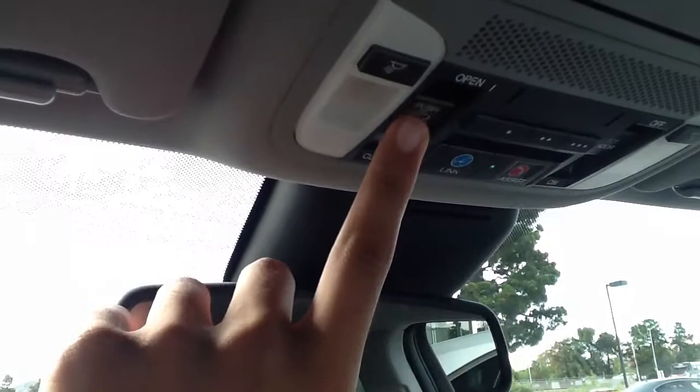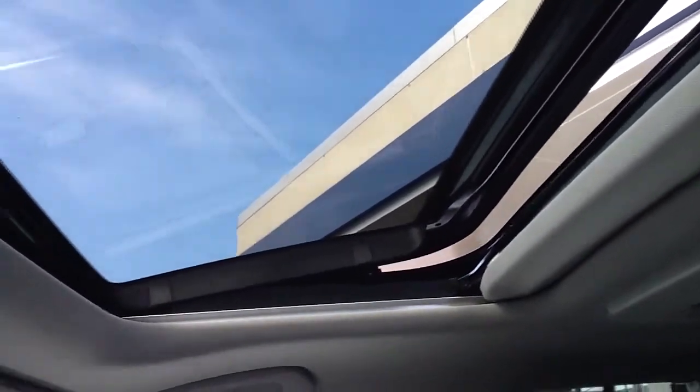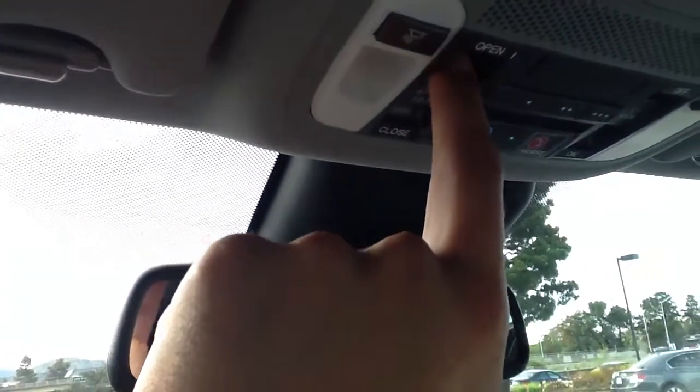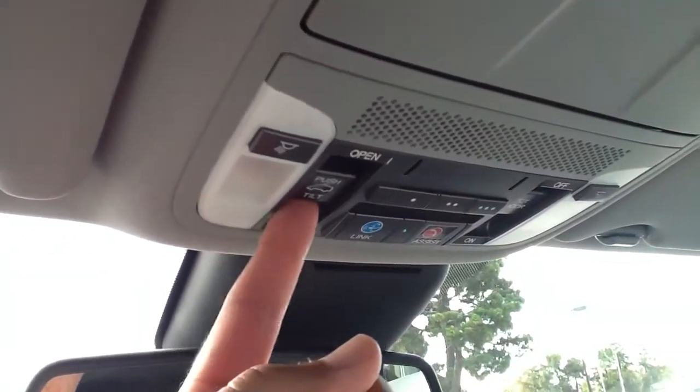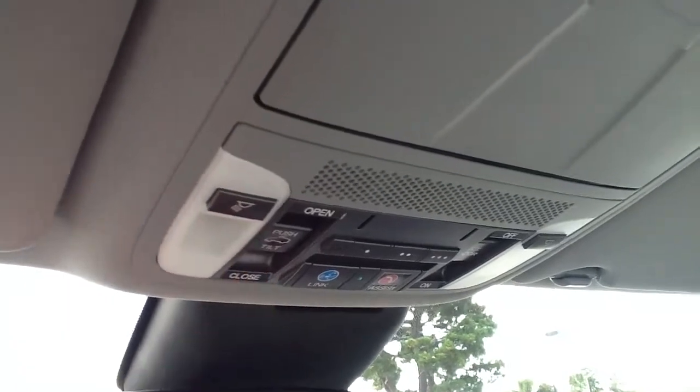To tilt the sunroof, simply press the button straight up. To automatically close the sunroof, again press forward. To manually open the sunroof to a select position, simply press the button slightly and let go.